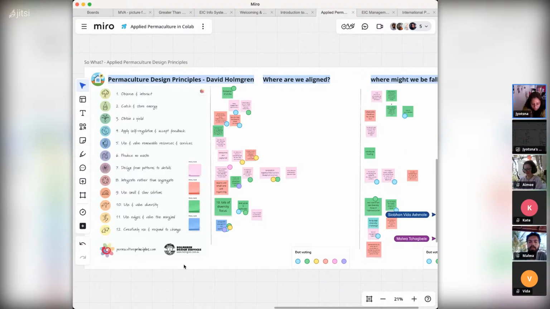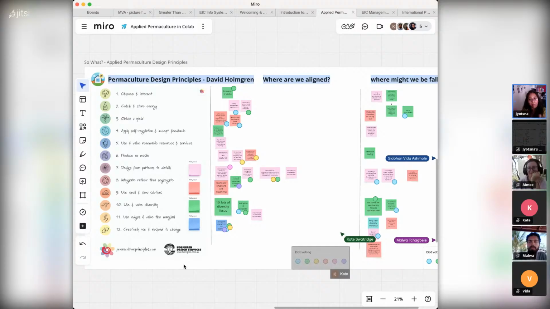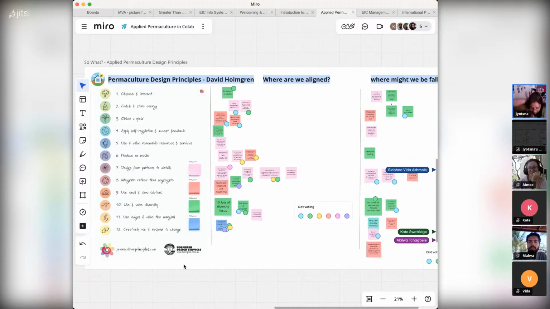I understand the self-regulation and accept feedback. Recently, we had a conversation that we have to switch to some of the volunteer time on the projects because, from our tracking systems, we are far ahead of the work we have completed. So regulation makes more sense.